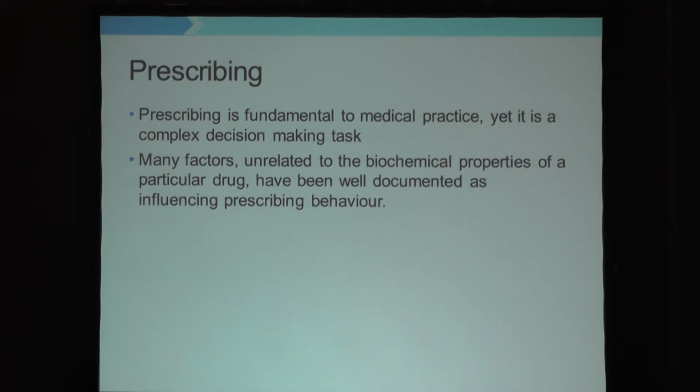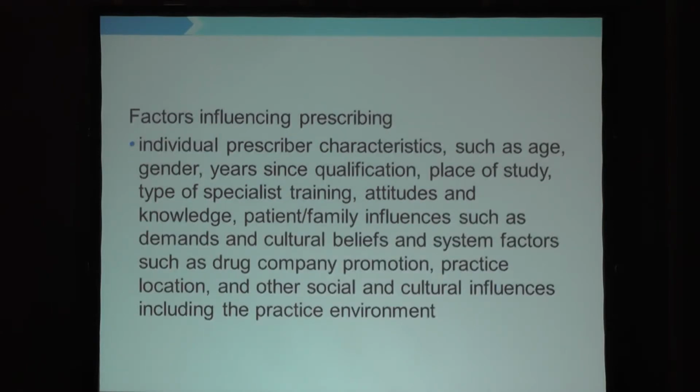And there can be so many factors, can't there? The different biochemical properties of the drug, but also other factors influence the behaviour of the doctor who is making that decision. And just a summary there, I won't go through them all, but doctors' own training, their own beliefs about medicines. Maybe pharmaceutical company promotion, or local guidelines, or a local opinion leader. They're all going to influence the decision making of that doctor when they come to write a prescription. So as much as we know about medicines from all of the research we've done, it comes down to that doctor with that patient in front of them to make that choice.